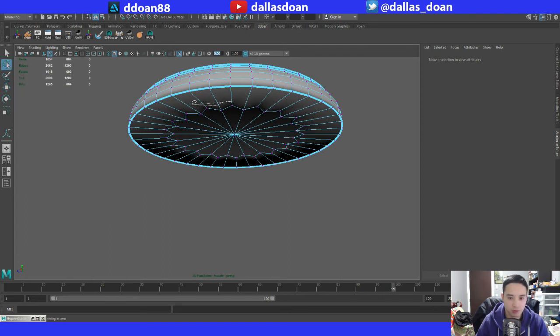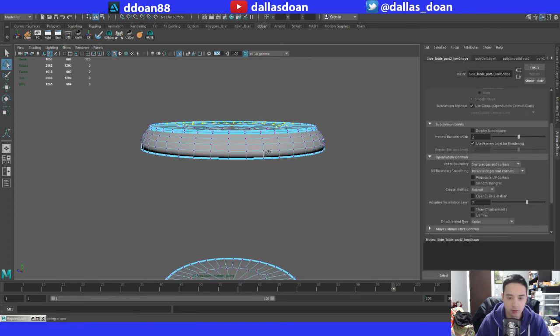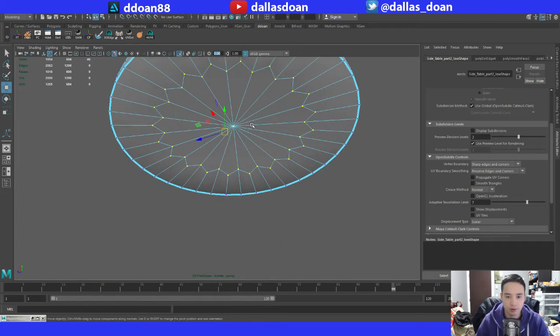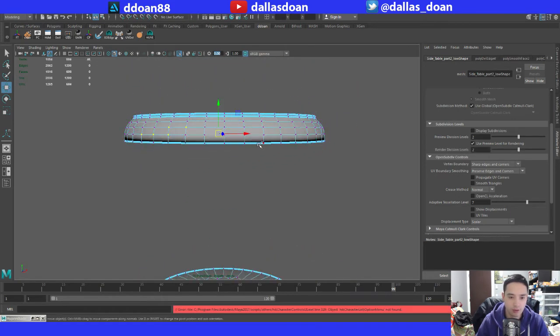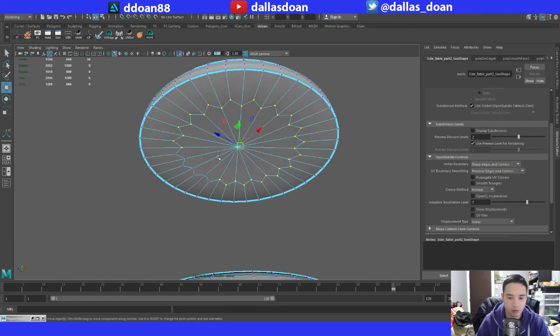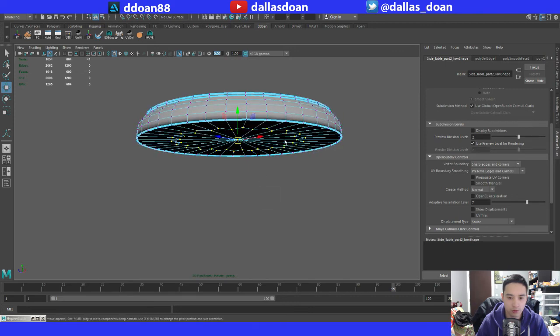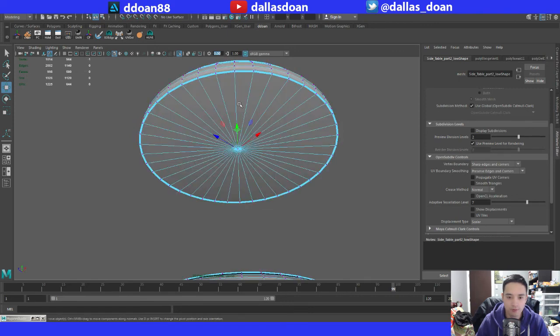Lasso, just going to lasso select this and get rid of that. Merge to center. Ooh, that did not like that. Okay, old school. Merge to center. There we go.